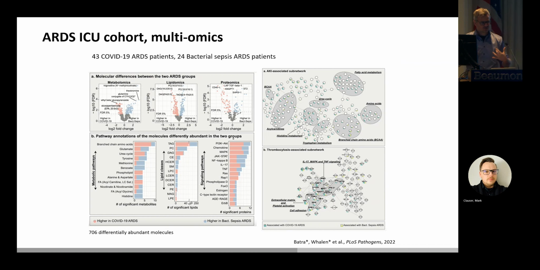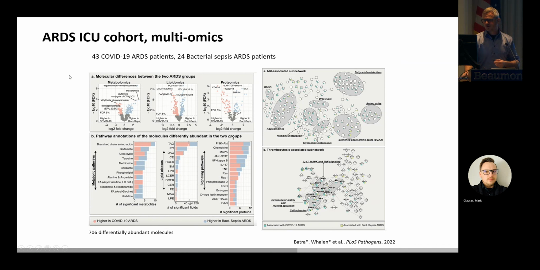So the same overall syndrome, but caused by a completely different disease. And then we did metabolomics, proteomics, lipidomics in blood. And first of all, again, I can't go through all of this. They are vastly different, even though the presentation and often the treatment is very, very similar. They're completely different in their profiles. And then even if you go into the ARDS patients of COVID, so this is the 2 groups versus each other, the 2 etiologies, 2 diseases.